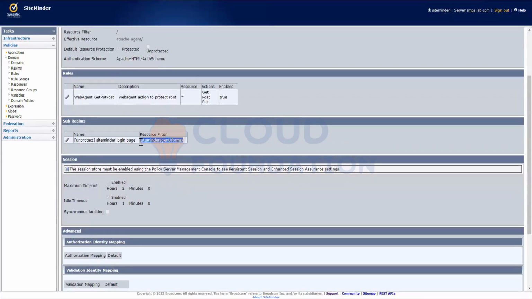I did this so that it does not protect its own login form, otherwise it's going to be in a loop. You get the login page, you give your user ID and password, and you are redirected back to the login page again because you are protecting the login page. So again and again, it's going to be stuck in the loop.